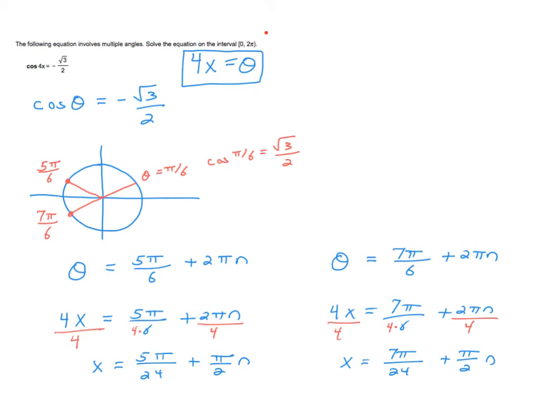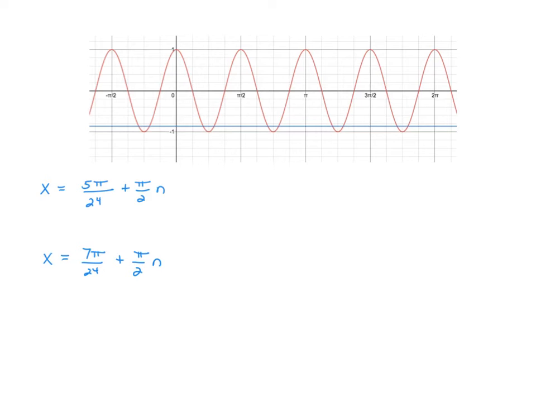To figure out all of the solutions in this interval, we'll start by putting n equal to 0 into these expressions, and then increase n by 1. We'll check 1, 2, 3, and 4. And we want to make sure we get every single value that still falls within the interval from 0 to 2 pi. I included as a guide a graph of cosine of 4x, as well as the horizontal line y equal to negative root 3 over 2. That way you can actually see all of the solutions that fall between 0 and 2 pi. Those locations are where the two graphs intersect.